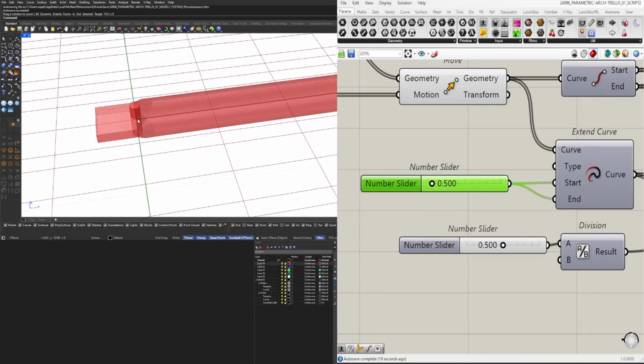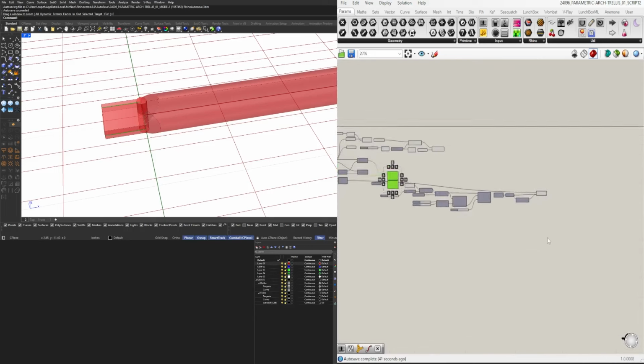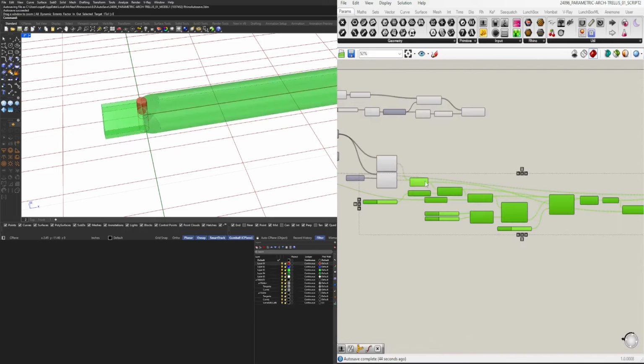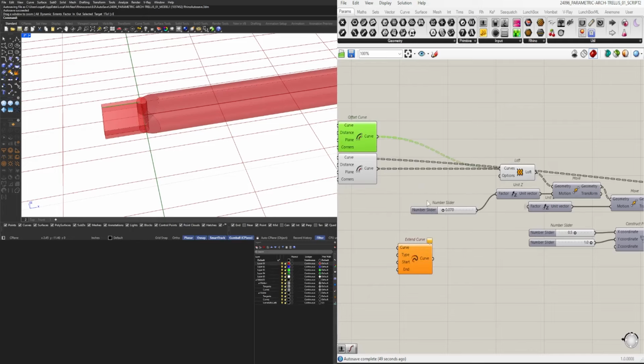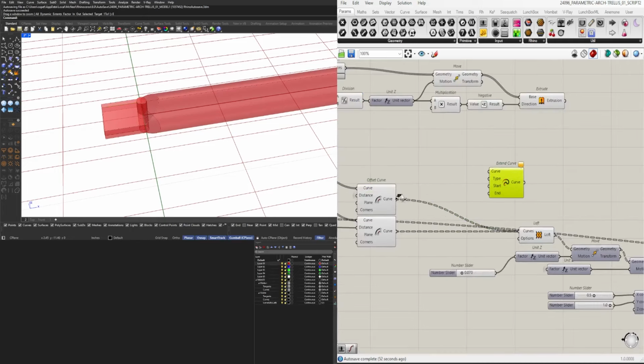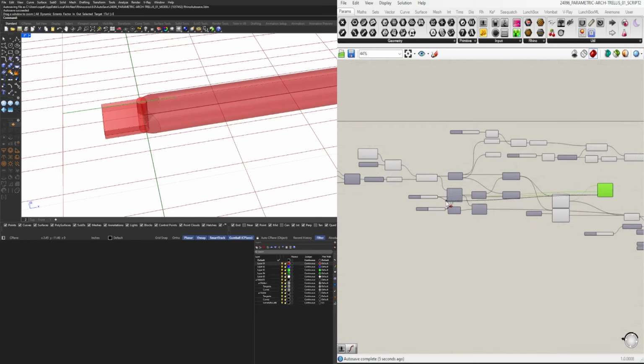So let's do that part, because, check it out, if this surface is created from these two, then we can extend those. And we'll extend it by the same amount as this, 0.5 and 0.5.